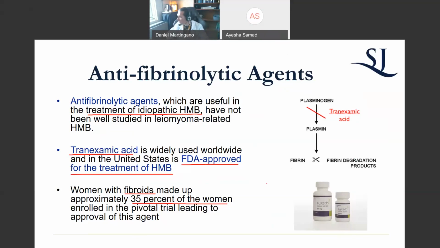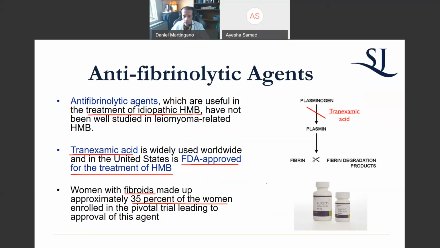A lot of times what I'll do is, if I have a patient that I'm preparing for a surgical procedure, and in the meantime she needs medical clearance or for whatever reason there's not an immediate need for the surgery, which is usually the case, I say, all right, when you get your cycle, take the 5-day course of Lysteda, which is tranexamic acid, and that will help make sure that your blood count is as high as it can be. So that can help as well.